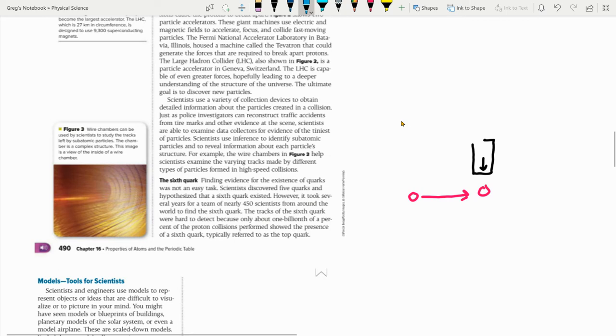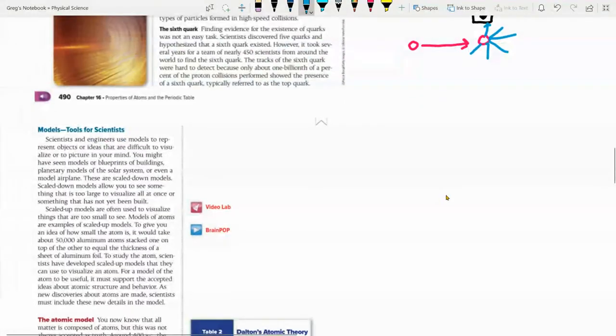Now, the top quark, the reason it's called the top quark and it was so hard to find, is because it would shoot straight up into the camera and they didn't get an image of it. All the other ones just busted off in these directions like this. So it was hard to find that top quark. They finally found it, and everything was wonderful and dandy. And there's a story behind it, but we don't need to know that story.